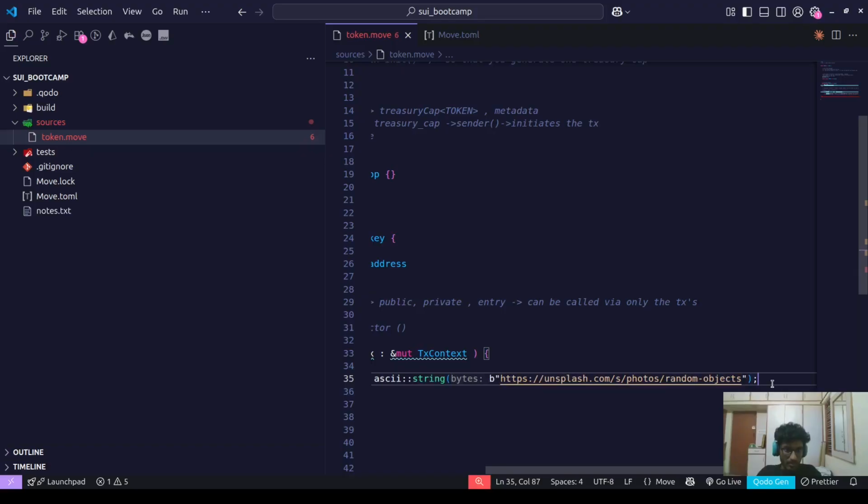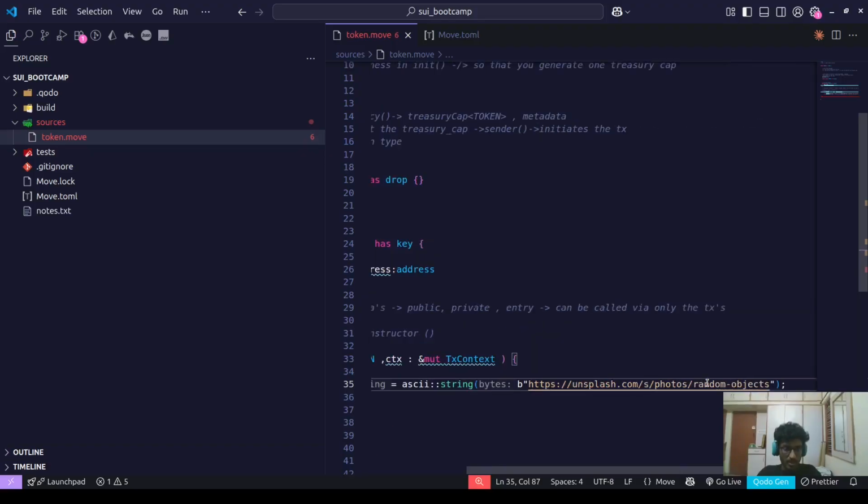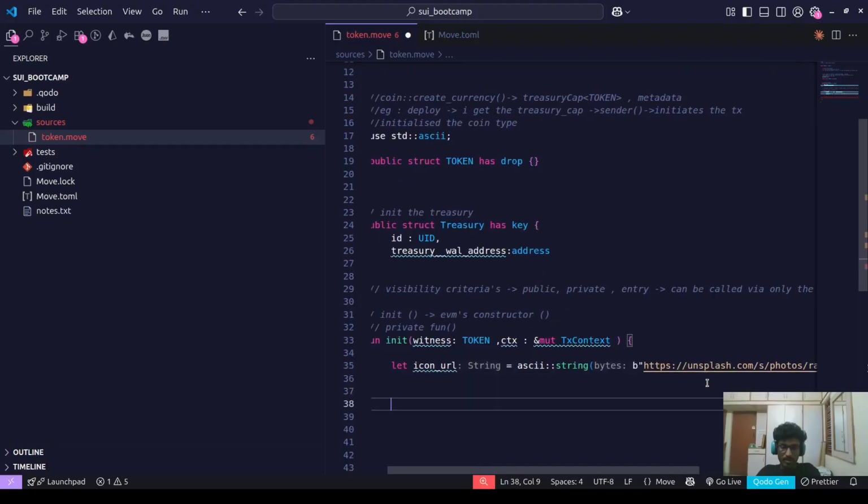And I'm saving it. Then we are going to call the create currency function from the coin module, and as we discussed, it's going to return your treasury cap and metadata.